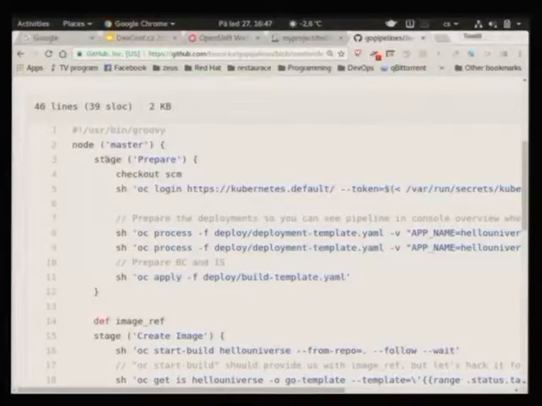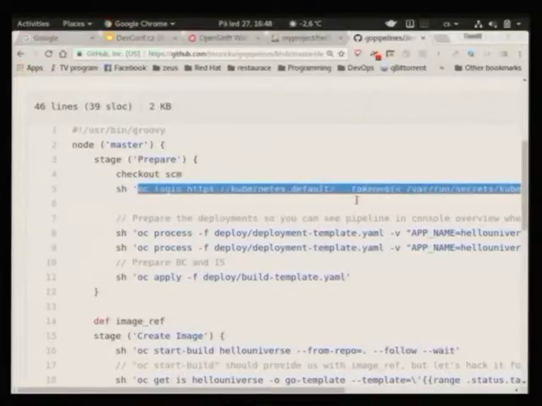Then you have to mark your stages, which divide your pipeline into stages, and checkout SCM. This is all the part of the Groovy you actually need. The rest can be shell if you want, or you can do some Groovy stuff. So we just log in. My point here is we use oc as you would in your shell when you are controlling the cluster. So we have just one way to do things.